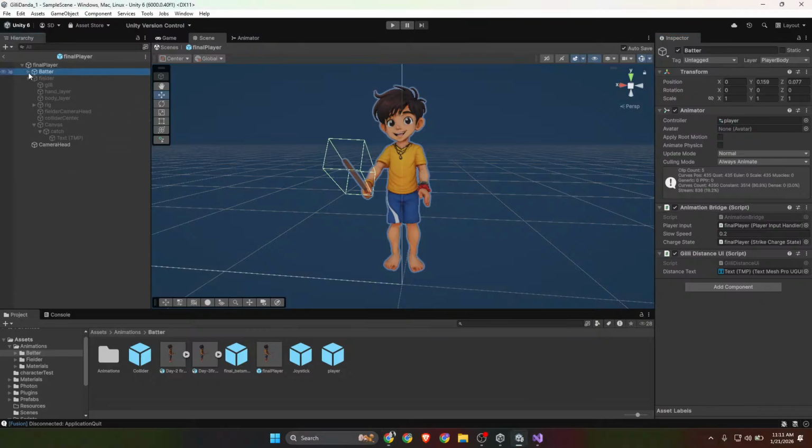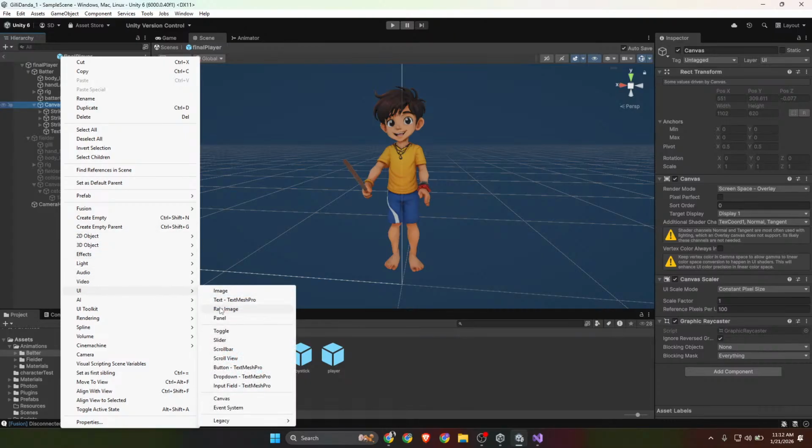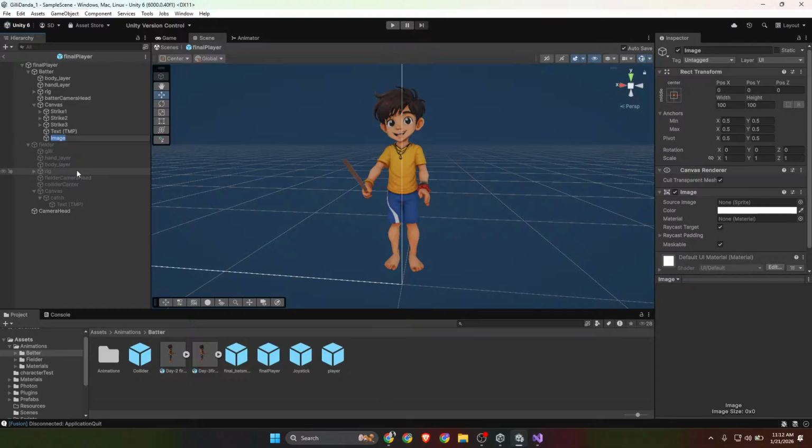Okay, so let's create a canvas. Since we already have a canvas and we have this batter, let's create this. What do we create? We create an image.